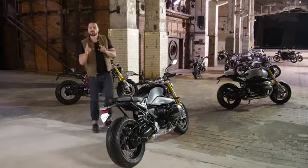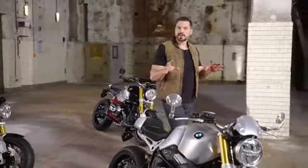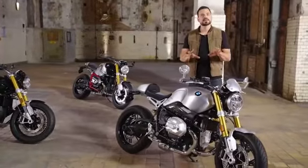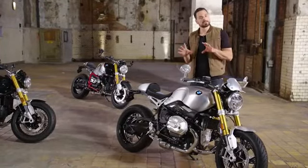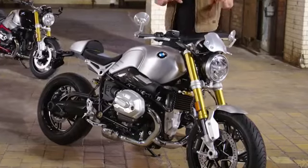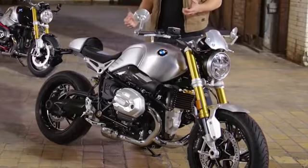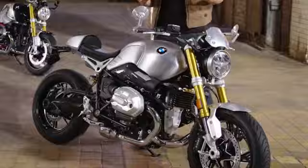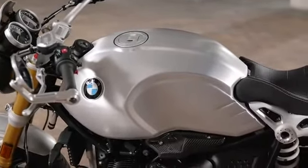The first individualized bike I would like to show to you is this one. A bike as if cast from pure aluminum. With this R9T, you can see an outstanding example of the new option 719 aluminum package. The front fender, fly screen, the fuel tank and tail hump are made of aluminum. All aluminum parts are hand brushed and finished with matte clear coat. The tank here is partly polished to highlight its shape.